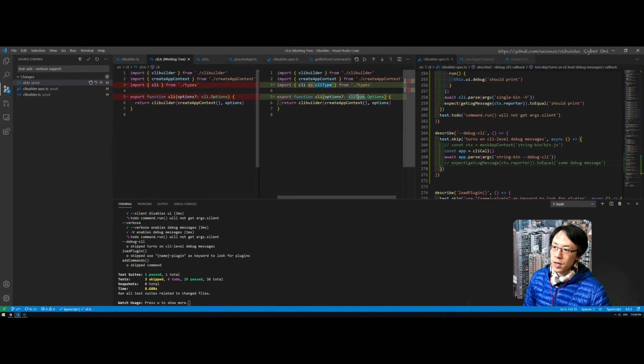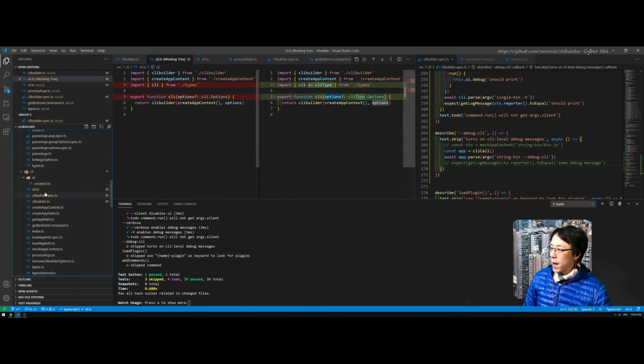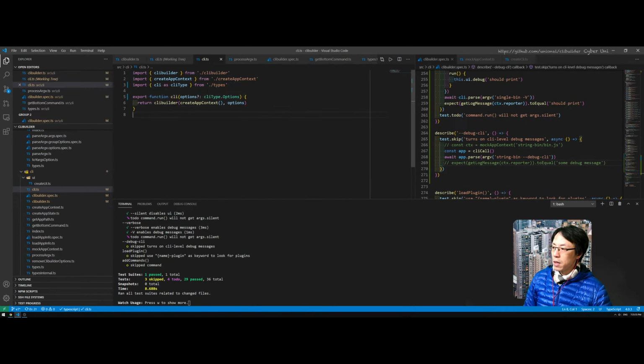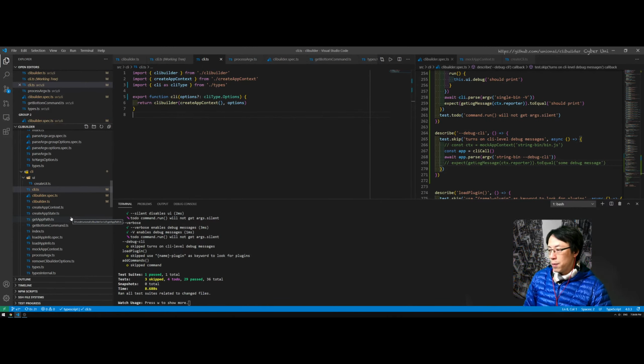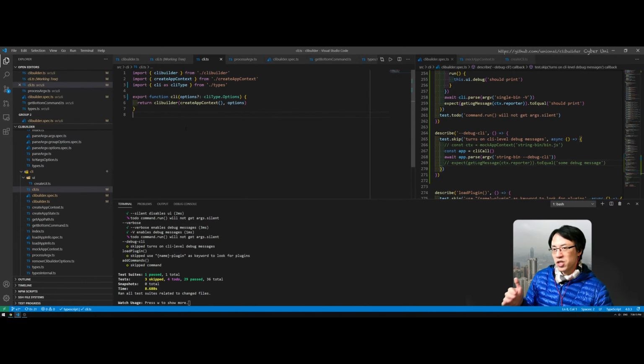And this one is really a fix. So what happened here is I tend to put my types into another file so that it avoids the circular dependency issue. But most of the time it's not needed. TypeScript is able to figure it out, but it's just kind of a habit.